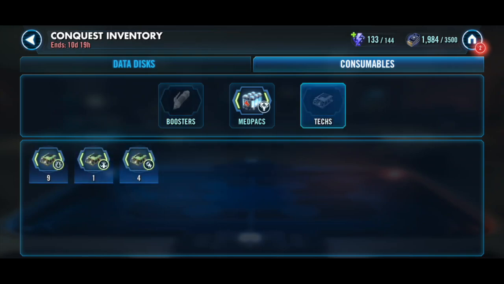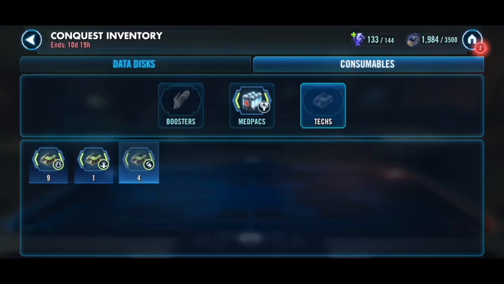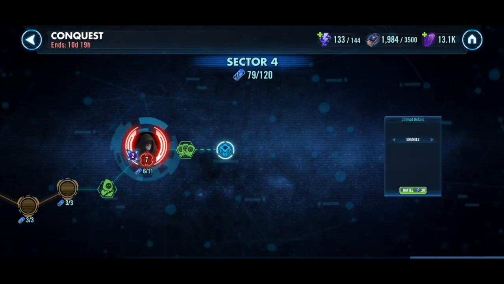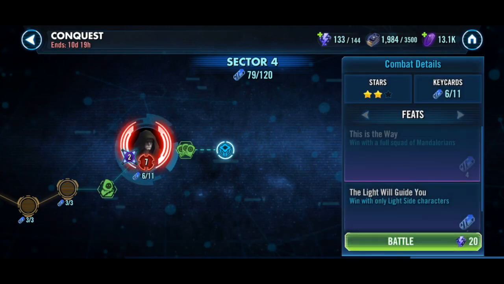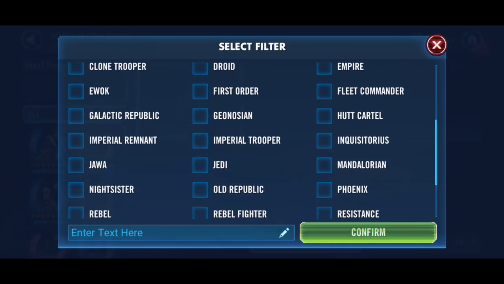And I'm going to go in with a full Lightside team here. I don't think I need any other consumables, so I'm not going to take them. But I wanted to go in with a bit of a safety net just to make sure. I really don't want to have to come back and do this battle again because I am really tired of wasting energy in this Conquest.